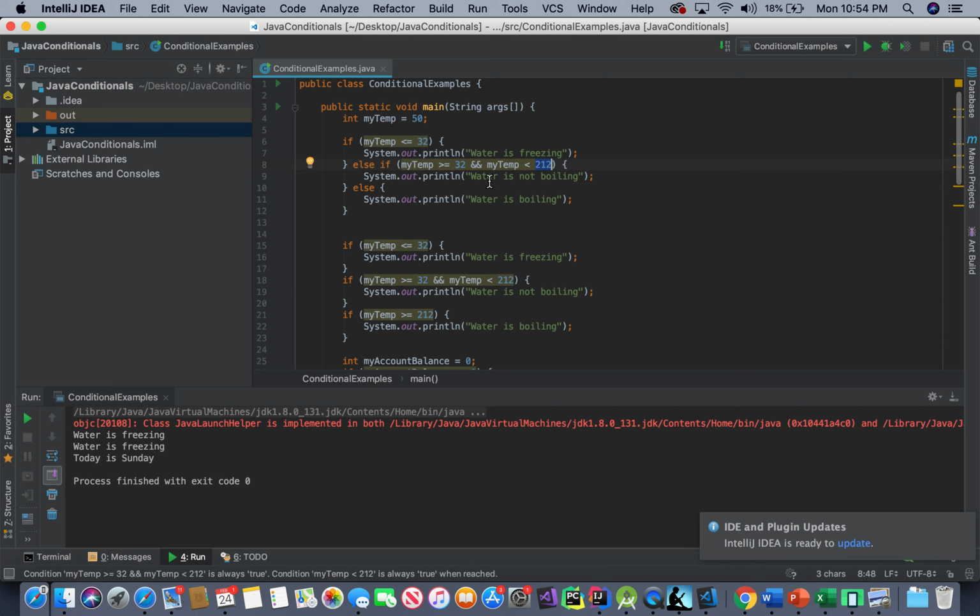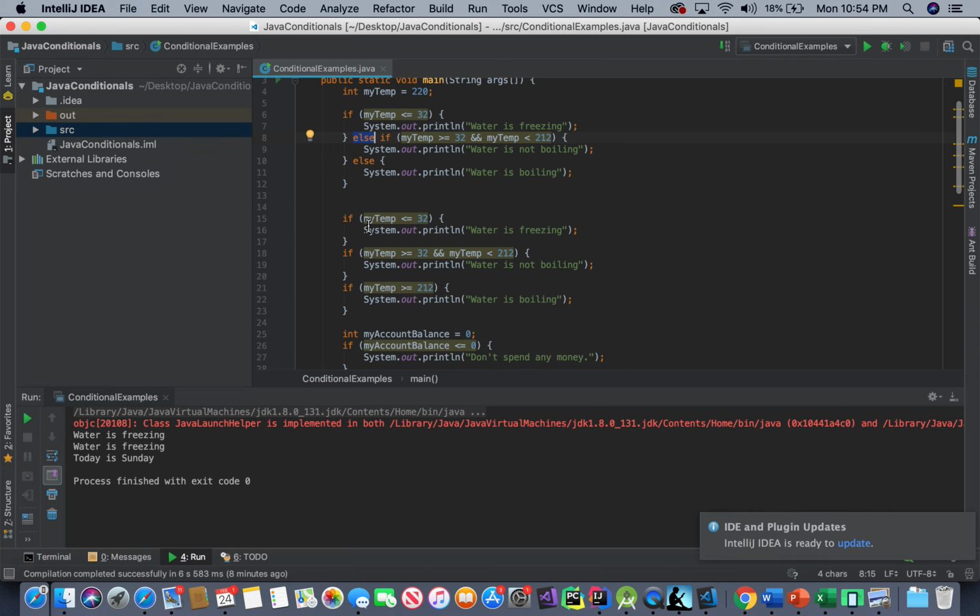If that's the case, then it's water, not boiling. Lastly, if it's 220, then it's boiling, because it says else. Else just means it didn't meet this condition, it didn't meet this condition, then I don't even care what it is. It has to fall into the else category.